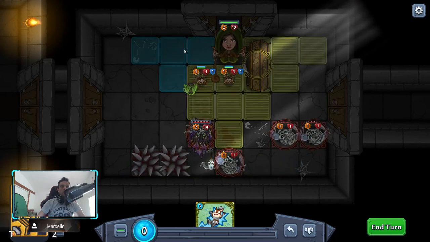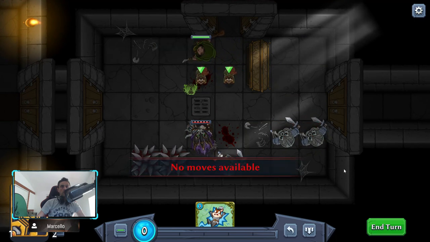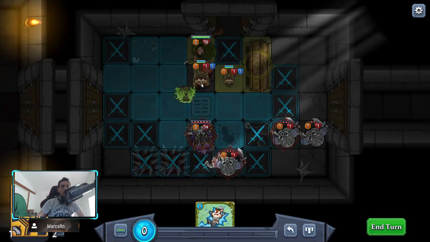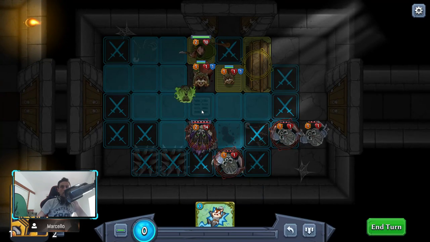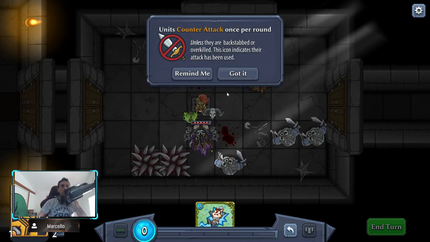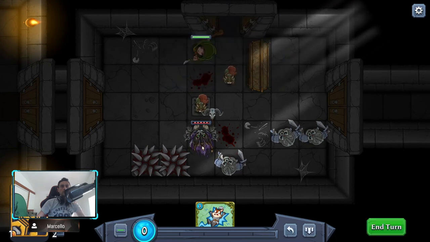Cannot search during combat. I can move. Maybe. Now I can only end the turn. You have units with action. Oh, sorry. Are you sure you want to end the turn? No. I must use the summoned creature. Units counterattack once per round unless they are backstabbed or overkilled. This icon indicates their attack has been used.